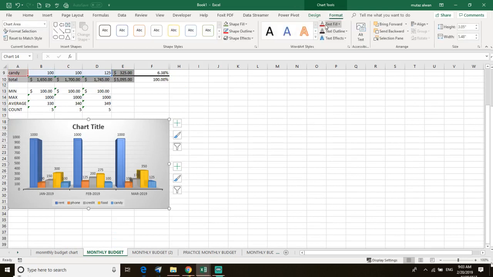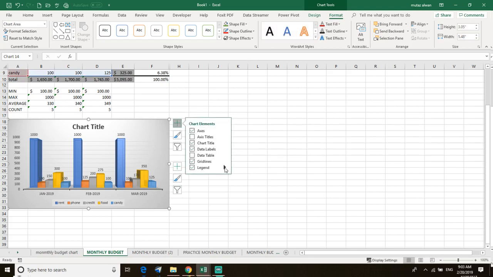And for the format, you can change the text and simply change the format for the chart. You can insert shapes. So here, this is what you edit for the chart. This is how you customize it.